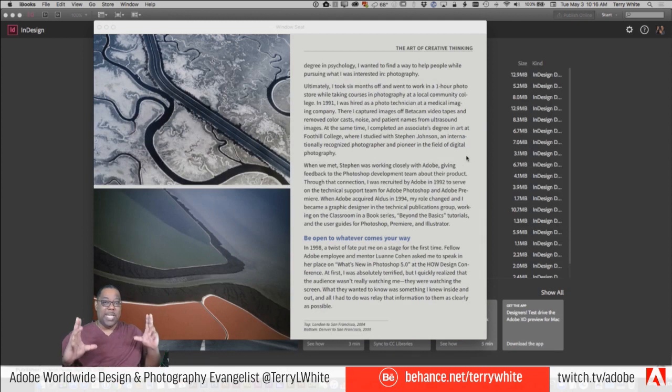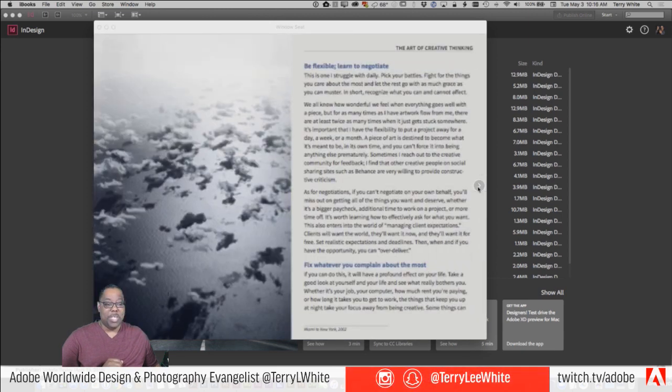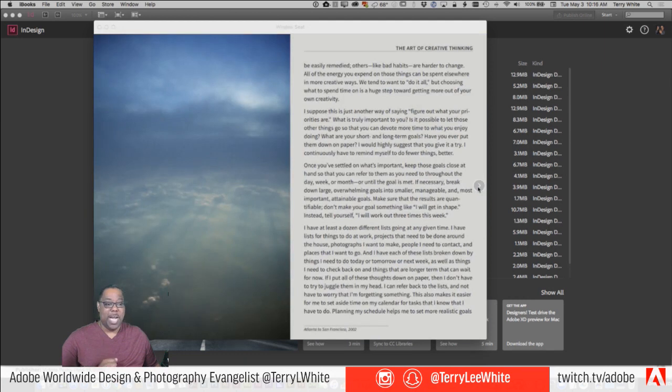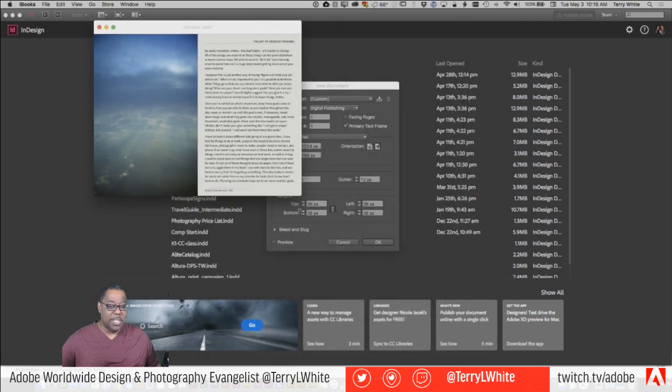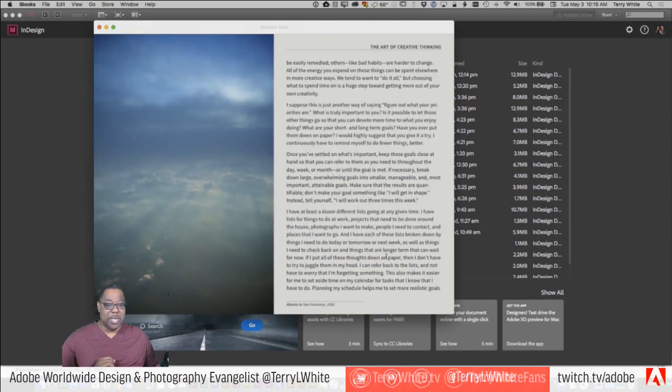It was a nice wide print book. So I can totally see why she wouldn't want to have to redo all this to make it look good in portrait. It's already looking good in landscape, so why not? All right. But since we're starting out and we have a choice, we can choose whatever we want. So that's what these look like. And again, if I were looking at this on a portrait orientation, it would just scale down and look smaller. So I'd have to pinch and zoom and pan around to see the text, versus keeping it in portrait and having the text look bigger.